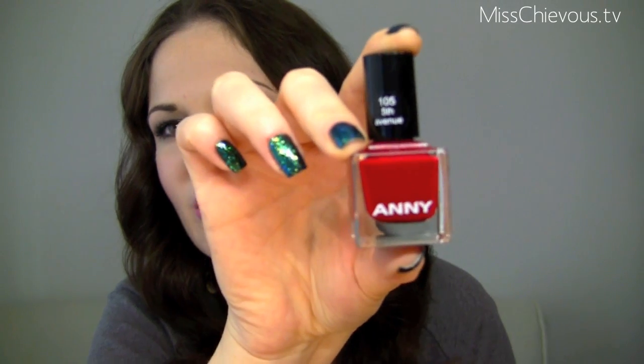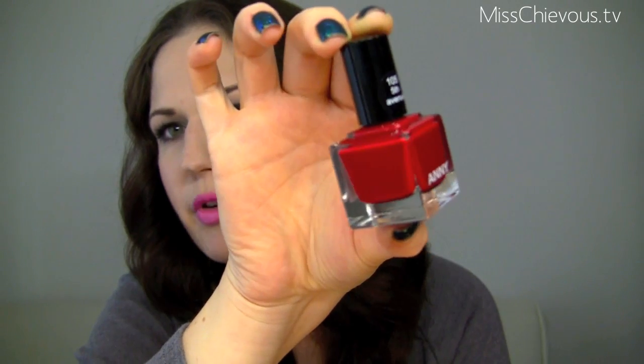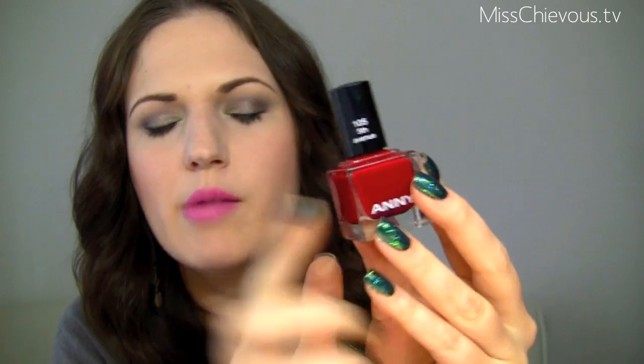The other Ani nail polish I really like is called Fifth Avenue — very appropriately named. It's this gorgeous deep red. It's a red but it has kind of a little bit of a burgundy wine tone to it, though it's not super dark. I think this is such a good red for fall — if I wear red nail polish, I usually wear it in fall and winter. So this is a really good one for the fall season, cream finish.